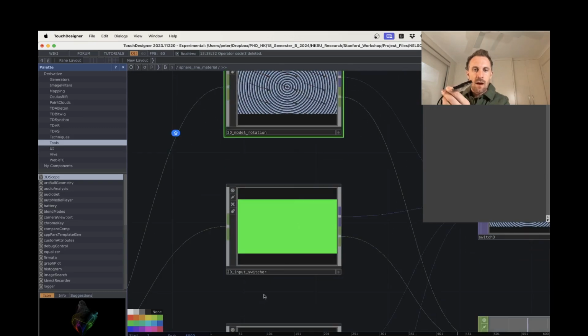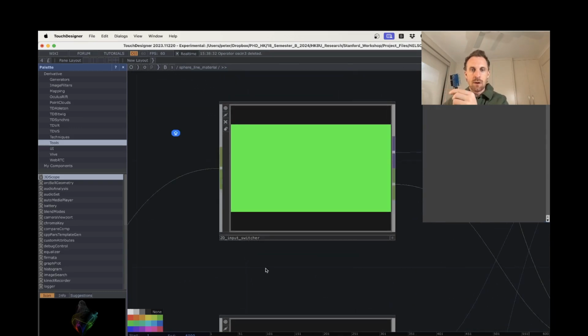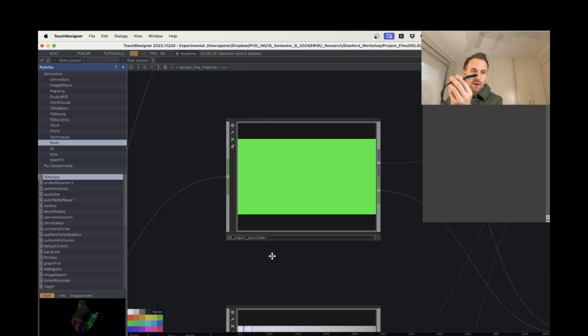The second one, I've just made it an input switcher. So at the moment, I've just attached different colors. So if I rotate my sensor tile to different angles, it's changing the color input. But of course, that color input could be a different video file or a different 3D object, anything. It's just the idea of taking this rotation value and turning it to an integer, which we can use connected to a switch.